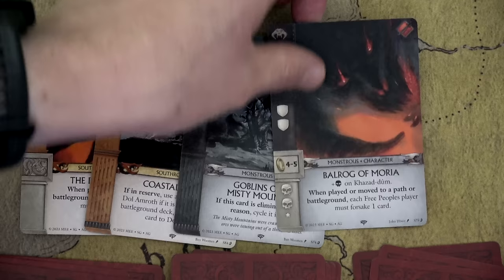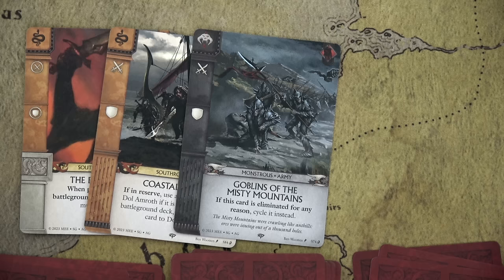They're going to forsake the Balrog, which could have added three skulls. Well, two, because that's not Khazad-dûm. Two skulls for one. Yeah, I think I'll take that. Oh, and I used the wrong skull. So whenever you're adding skulls, not adding actual corruption, you use the red tokens.